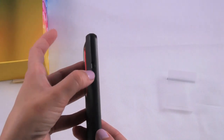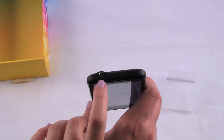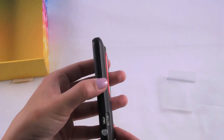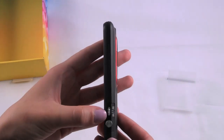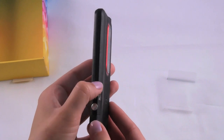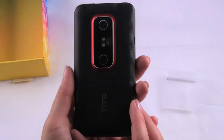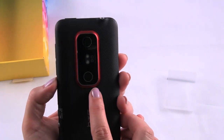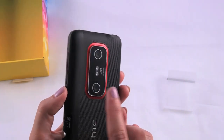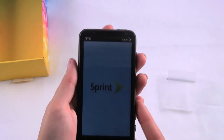While it turns on, we can go around the sides. On this side we just have the USB port. On the top we have the 3.5mm headset jack and the power and lock button. On this side we have the volume rockers, and then this is the 2D to 3D switch — switch it up goes to 3D, and down goes to 2D. This button right here looks like the designated camera key. On the back we have the HTC logo, the dual camera — you obviously just need one camera for 2D but two for 3D — and this is the flash in the middle.